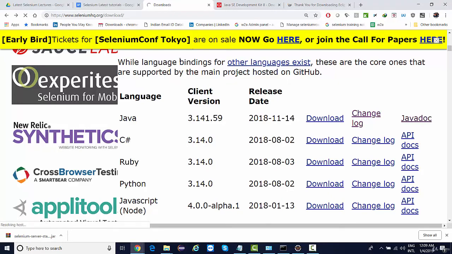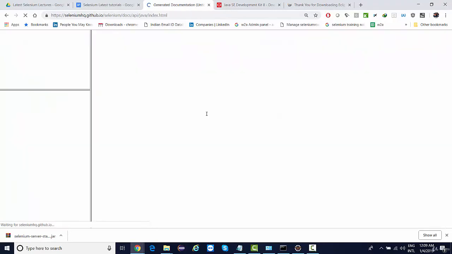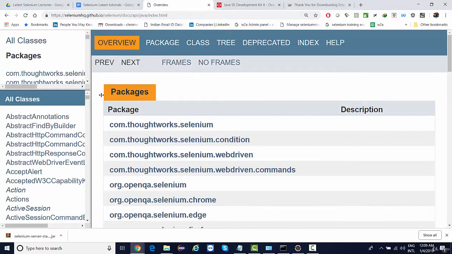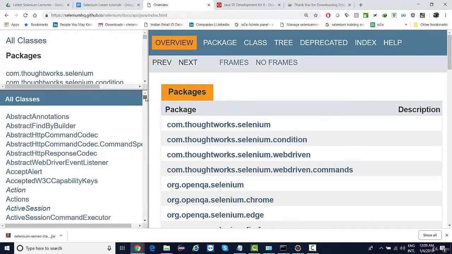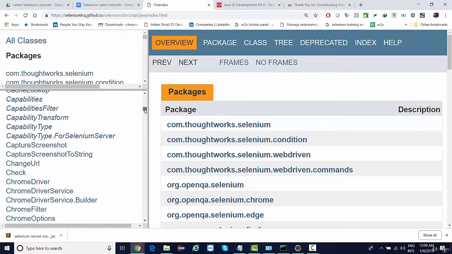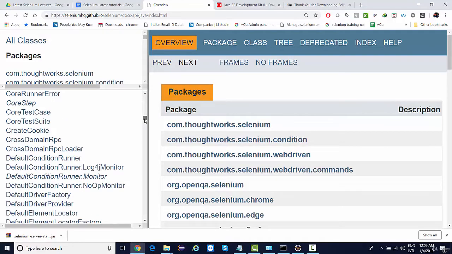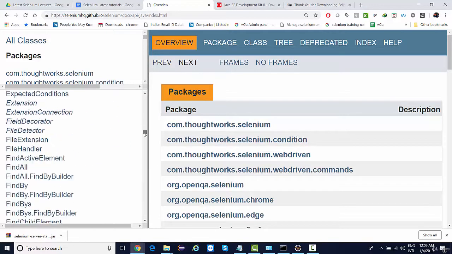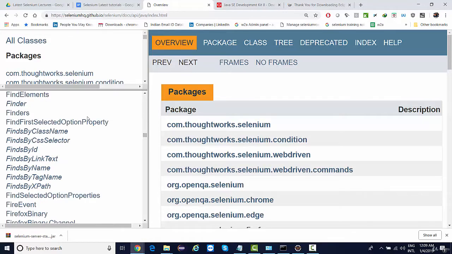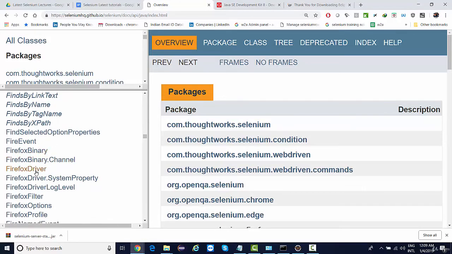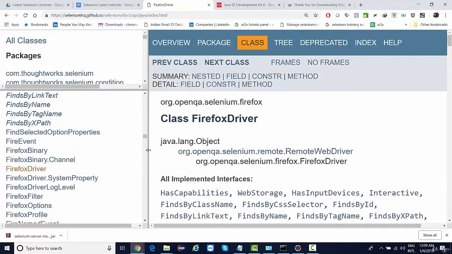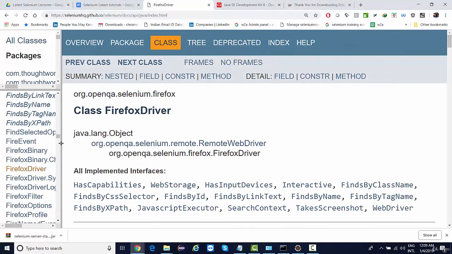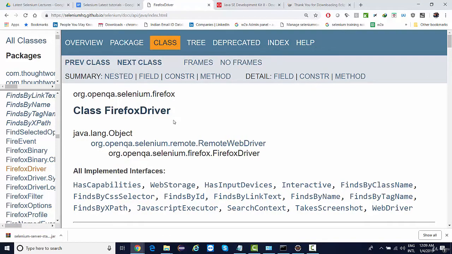If you click the Javadoc, you'll see the API document that contains the list of all classes inside this jar file. We started with a class called FirefoxDriver, so I'll find this class over here. This class is responsible for launching Firefox and performing any action on that browser. The class FirefoxDriver is inside this package.